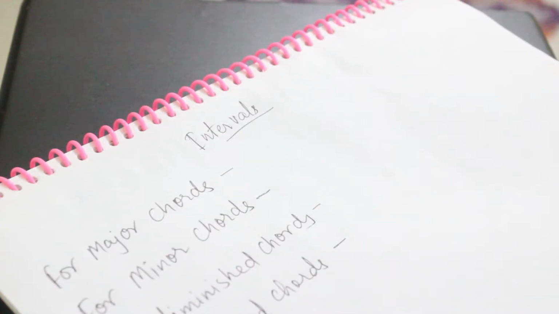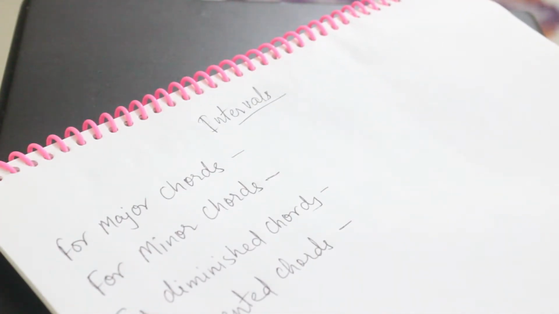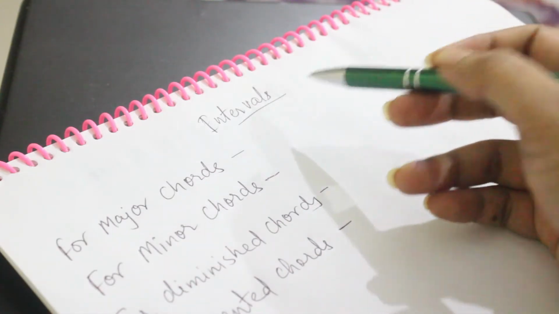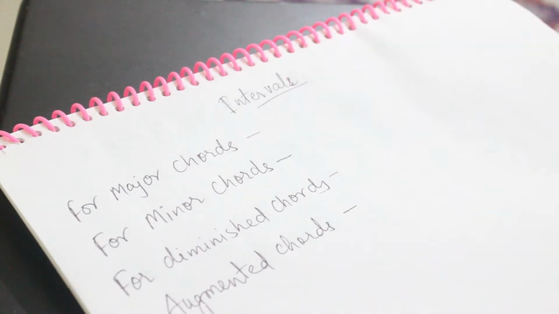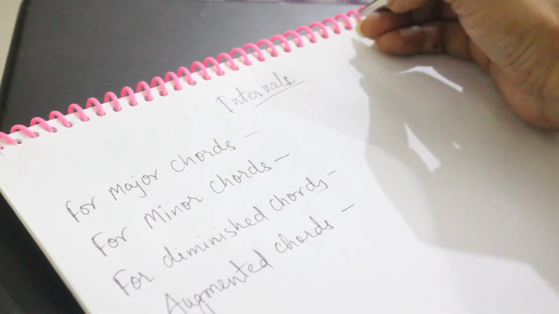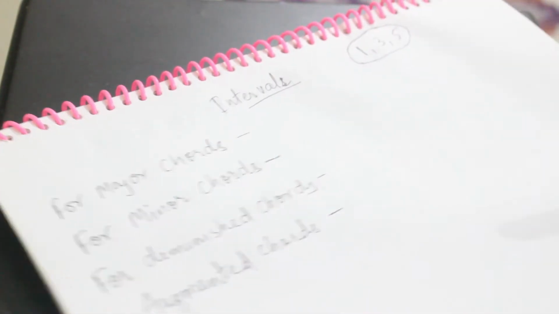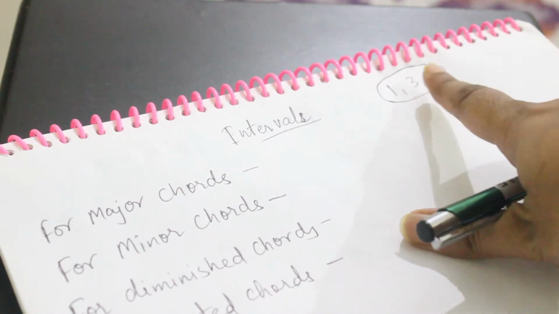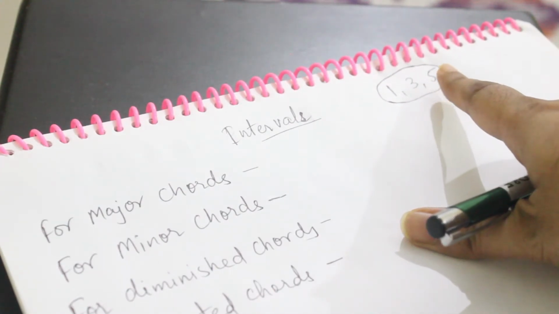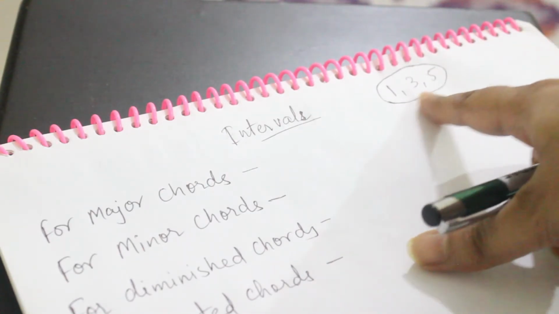Now, as I told you in the beginning of the video, I will tell you why the first note will always make a major chord, the second will make a minor chord, the third will make a minor chord, and so on. For that you have to understand the concept of intervals first. So what are chords basically? Here we are talking only about triads. Triads are made of three notes: the first, third and fifth note of the scale. That makes a triad, a simple chord.